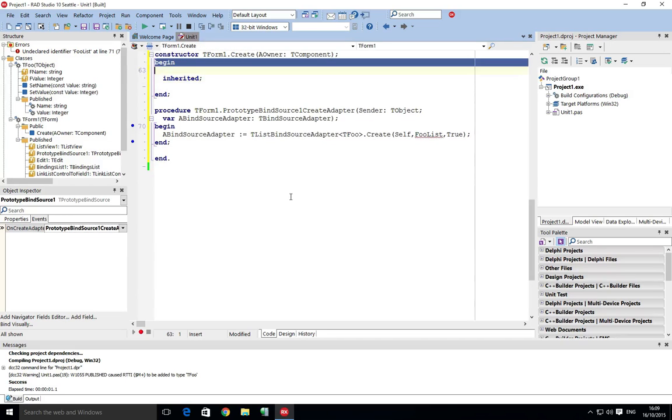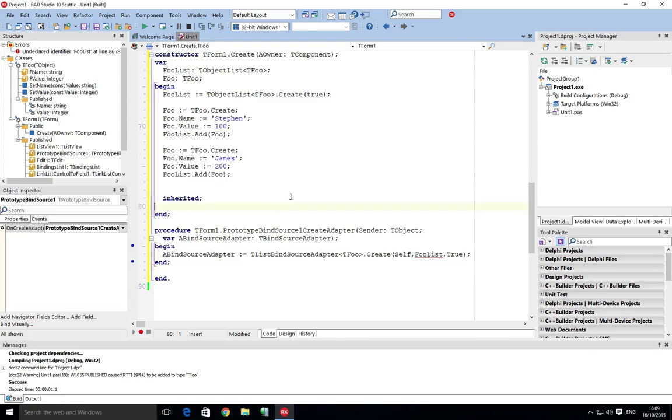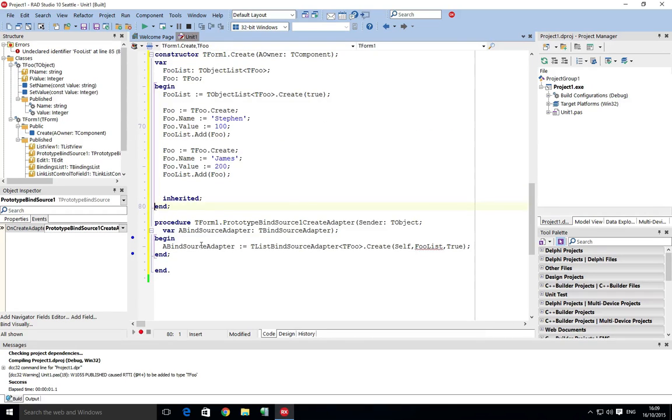before the inherited create. And the reason for that is, as it calls inherited create, the component's going to get created on the form, this is going to fire, and then the form create event's going to fire. So if you want to create your object list and then have it populate on the screen, you need to have that FooList available.